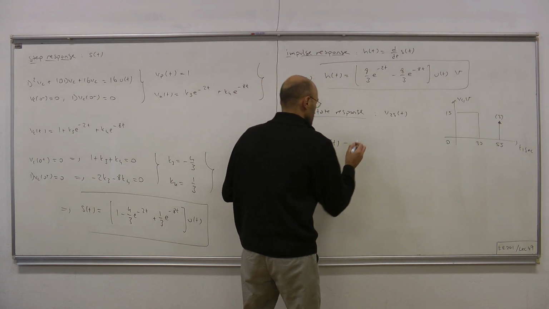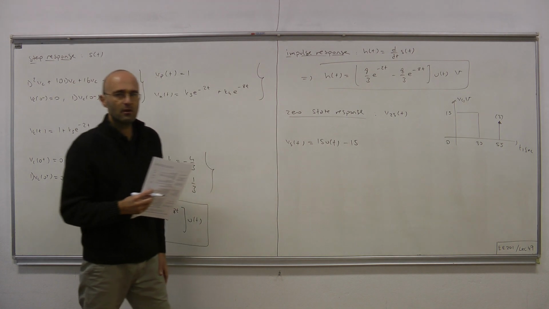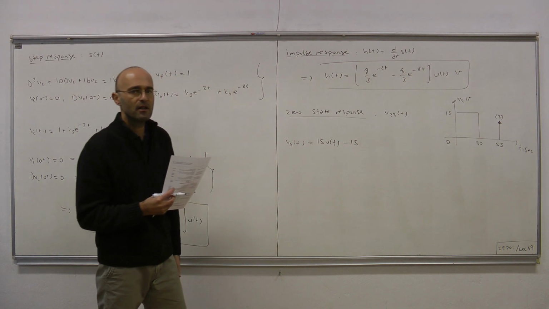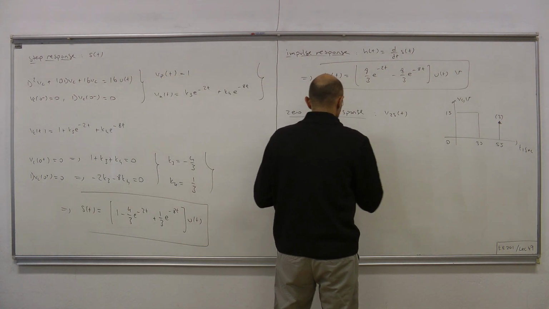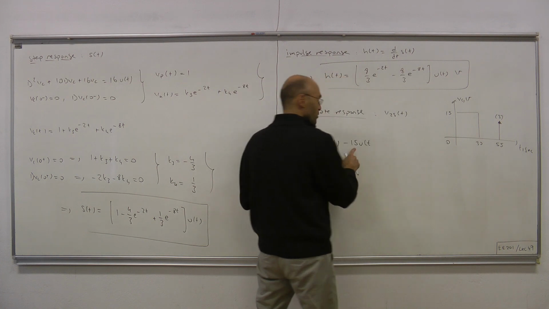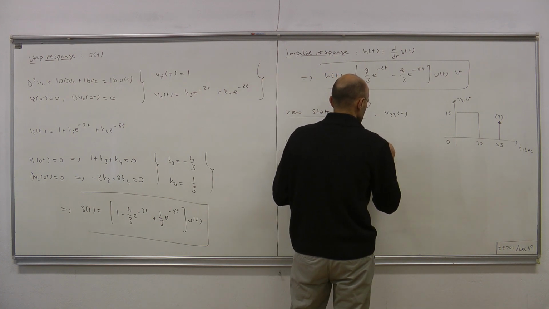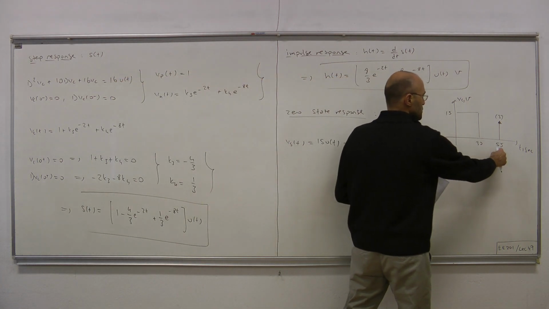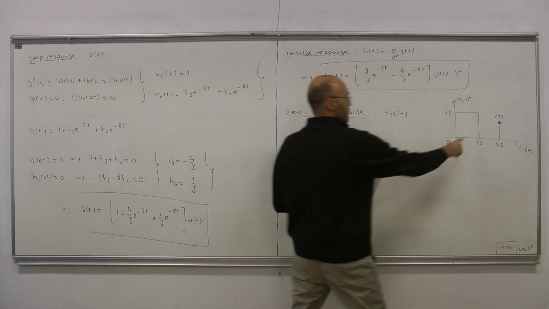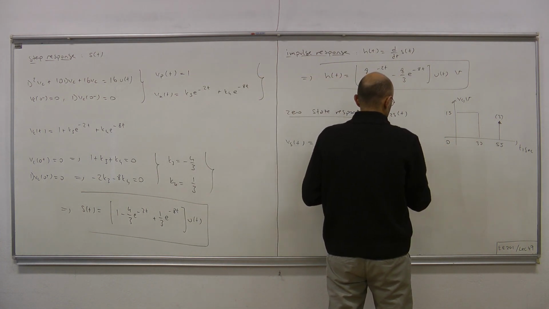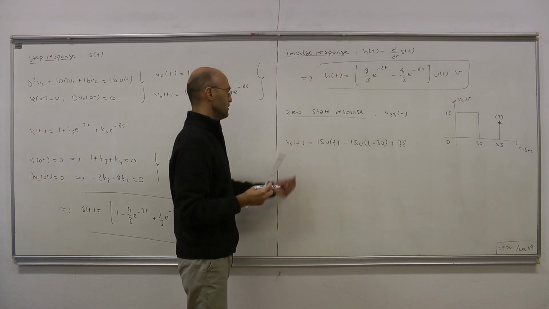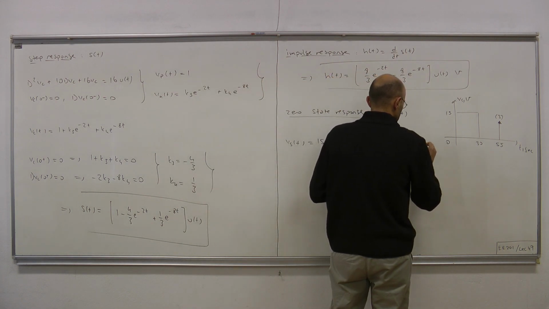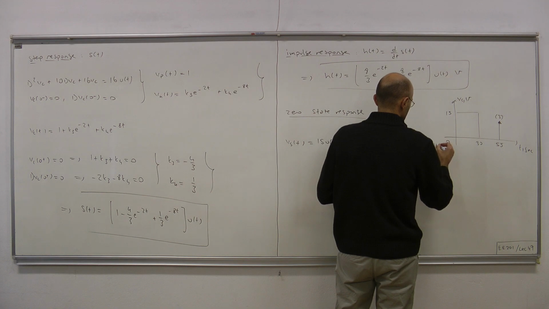So therefore we have to cancel the part of this waveform starting from t equals 30 to the future. So that means we have to subtract from this a delayed step with the same magnitude, u of t minus 30. Okay, and then at t equals 55 we have an impulse with magnitude 3. Therefore we have to add that to complete the expression for Vs of t. Okay, 3 delta of t minus 55 volt.